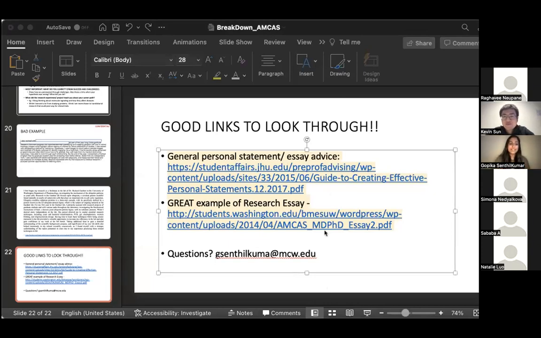But the main takeaway from this is that it's written in very easy to read language, but also shows complex writing skills. So they're not saying, I began my research as a freshman, I worked in this lab. There's complex sentence structure showing that they're a good writer, but it's also very easy to follow. So when I read this, I can say, man, this person's a good writer. That's something I care about as an MD-PhD. So that's the first thing that pops out to me.